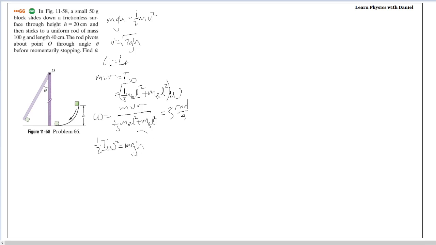So here our h should be the height of the center of mass, the change in the height of the center of mass. So first we see that if our block is here, then its mass is concentrated at the end, and the rod's mass, the average center of mass for the rod, should be at the middle. And because the rod is twice as heavy as the block, the center of mass should be a third of the way from the center to the edge, or here. And again, we'll do the same thing with this.